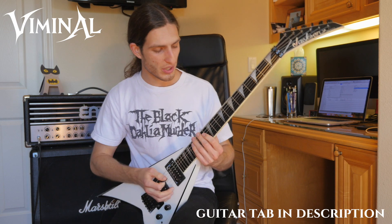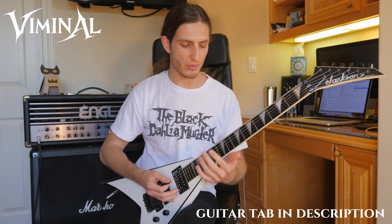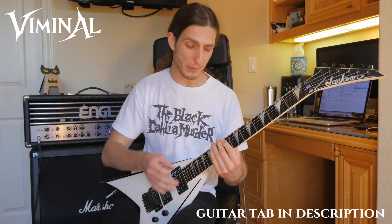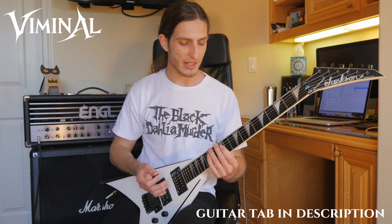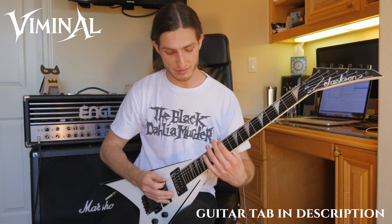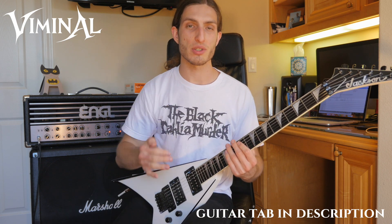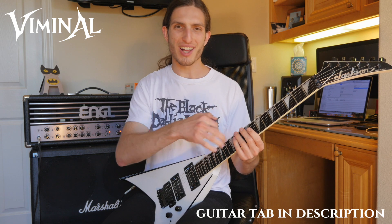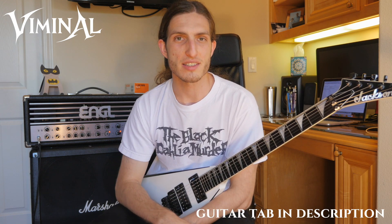I bring that out in the solo. We start in E harmonic minor, and then rather than staying in E harmonic minor, I'm using this as an excuse to temporarily be in A harmonic minor. All I've done is taken that same shape and play it in A harmonic minor. The other thing about this is it allows me to use that lick now not just three times as I would jumping the octave, but actually four times — fill up four bars and get that symmetry. So my invitation to you is to come up with your own pattern or shape, your own melodic lick, and see where you can punch it in around the neck, basically jumping octaves, and share it with me. I'd like to see what you guys come up with.